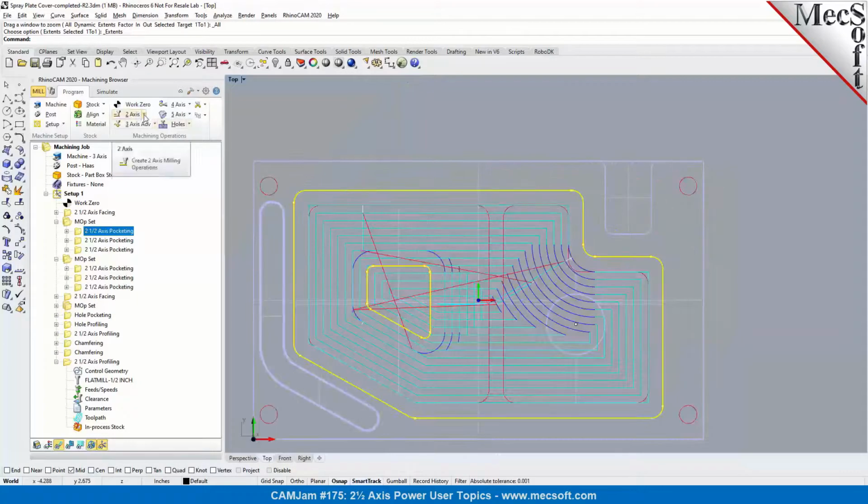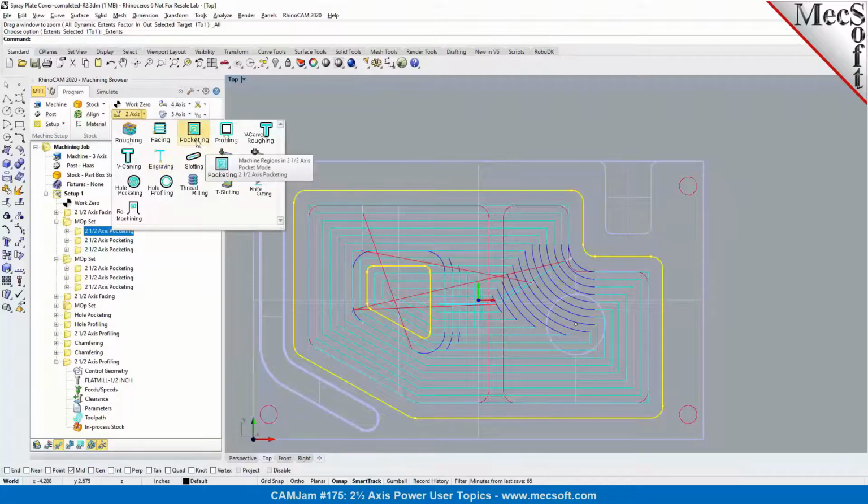So the cutter comp can be applied in several of the 2-axis methods: pocketing, profiling, chamfering, fillet, selecting. The only operation where there's no cutter comp would be typically engraving, and also hole pocketing and hole profiling, since these two methods also involve a z-axis motion as it ramps in, resulting in a helical motion.